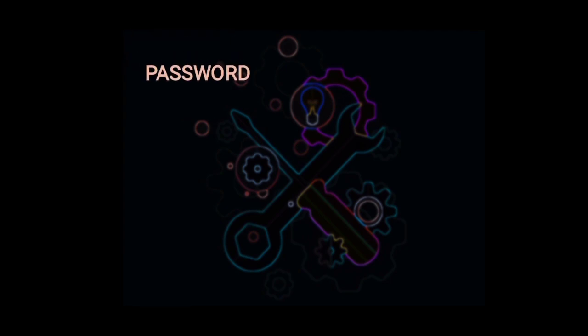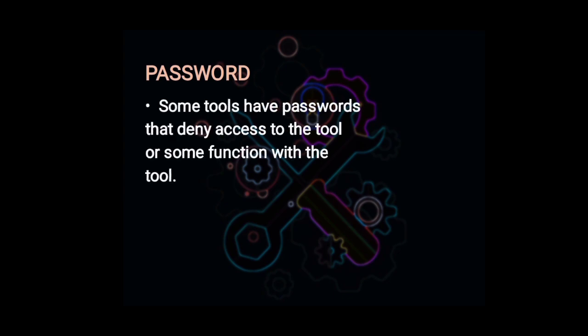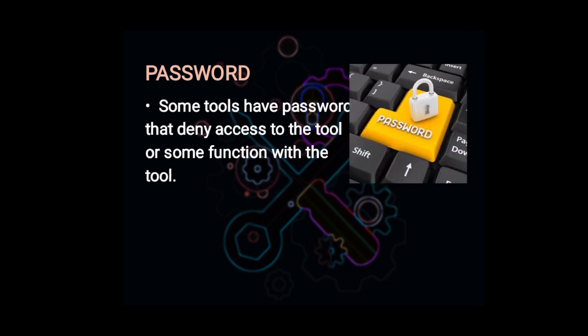Password. Password is a set of characters and letters to verify that access is allowed. Some tools have passwords that deny access to the tool or some function with the tool. The copier may have passwords for each department and another password that restricts access to the management of the copier and the setup.